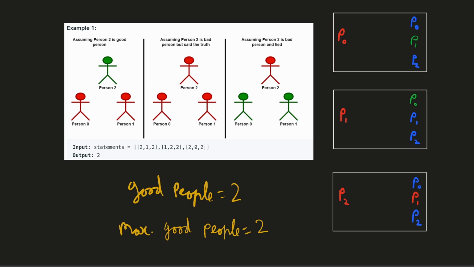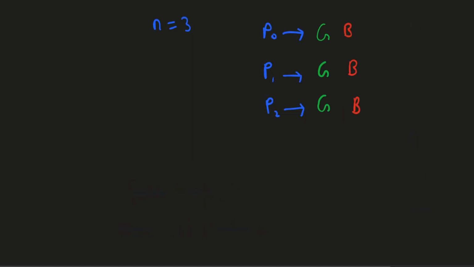Okay, so you might be wondering, how do we come up with a general solution for this question? And to be honest, there is no easy way to think about this type of problem, especially if you have never seen them before. So let's consider that we have 3 people in the group. So each person can either be a good person or a bad person. So there are 2 possibilities for each and every person in the group. So there should be a total of 2 into 2 into 2, which is equal to 8 different possibilities.